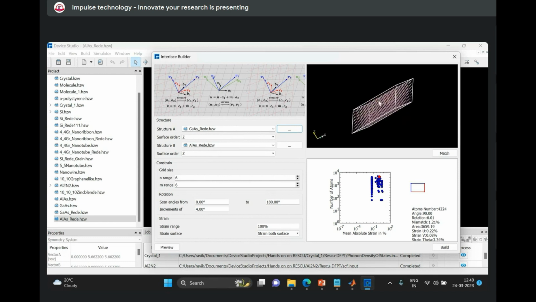And if you want to decrease some atoms, you can select this graph, and then you can click on this preview option. So from this graph, you can either decrease the atoms or increase the atoms. Here you can see the total number of atoms is 288, and this is the angle, this is the rotation, this is the mismatching, and this is the area strain.